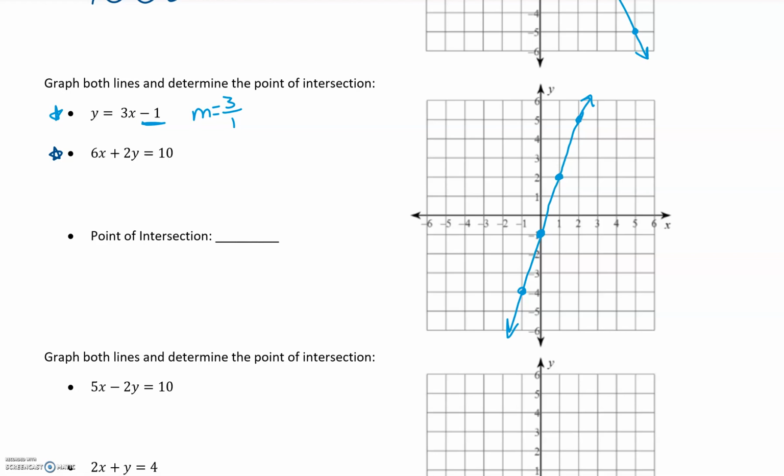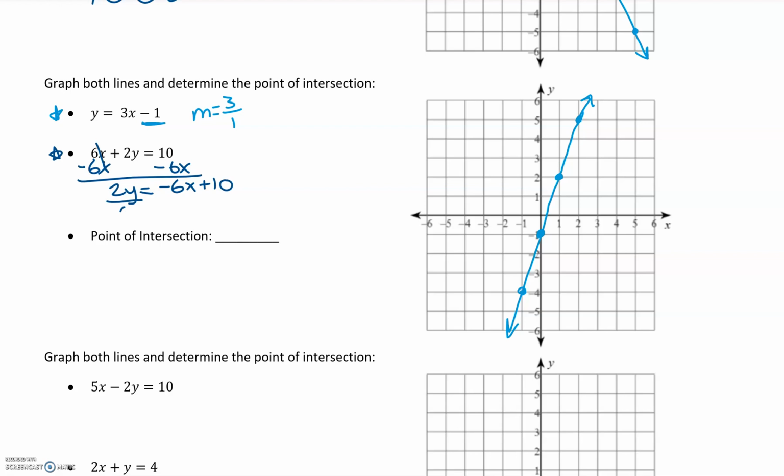y alone. Always the first thing you need to look to move is the x piece if it's on the same side as the y. So you always move that with addition or subtraction. So here it's subtraction because 6x is positive to begin with. So we get 2y equals negative 6x plus 10. Yes, please put the x piece first.